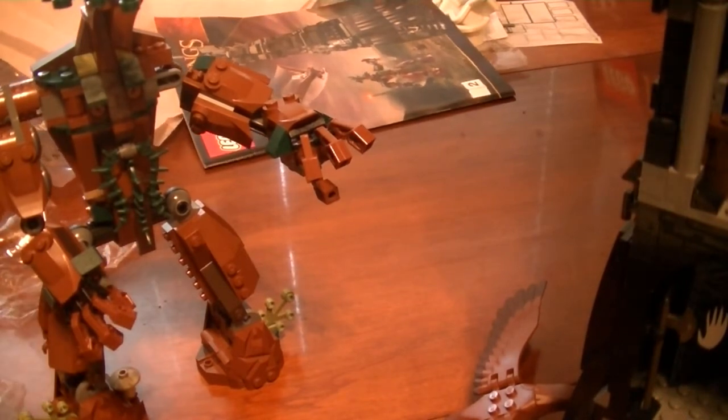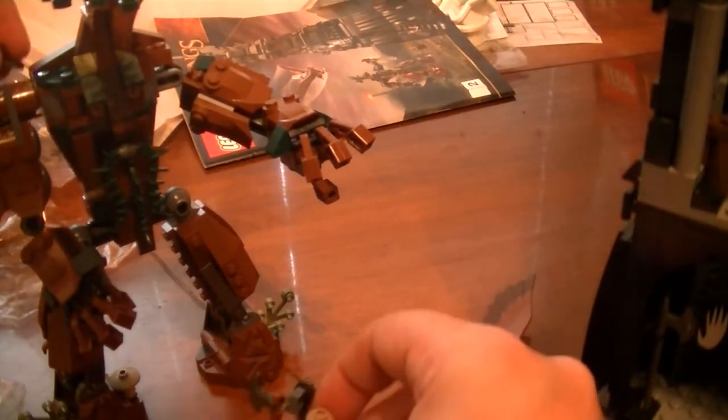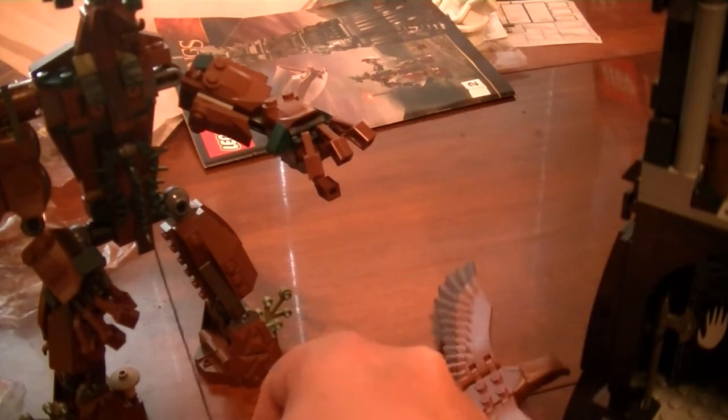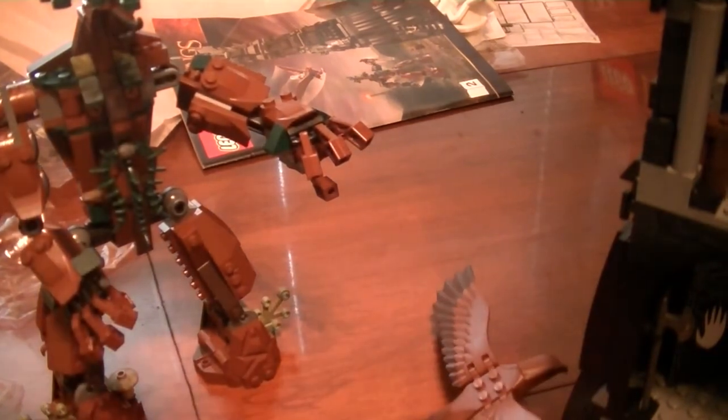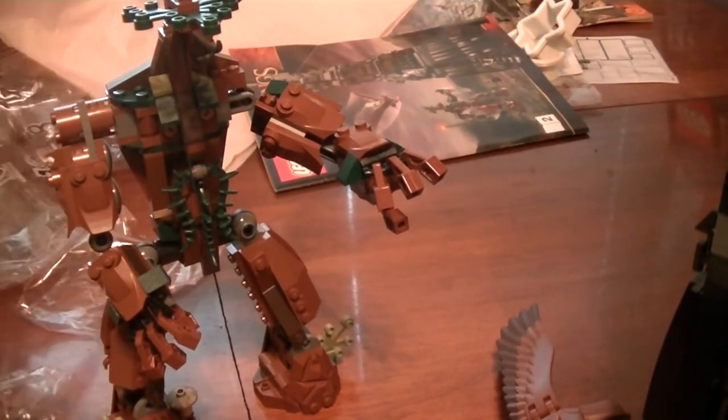This guy is the orc that has the hook shot to kind of hook onto Treebeard, like if he's trying to pull him down or something, basically. So he's kind of trying to attack him, trying to pull him down. And we should have one more orc somewhere.